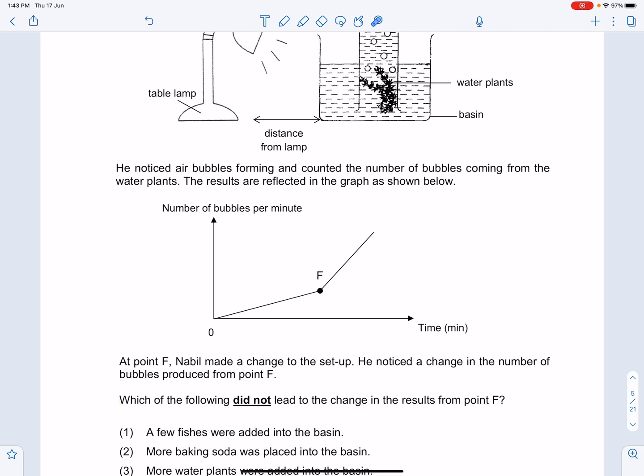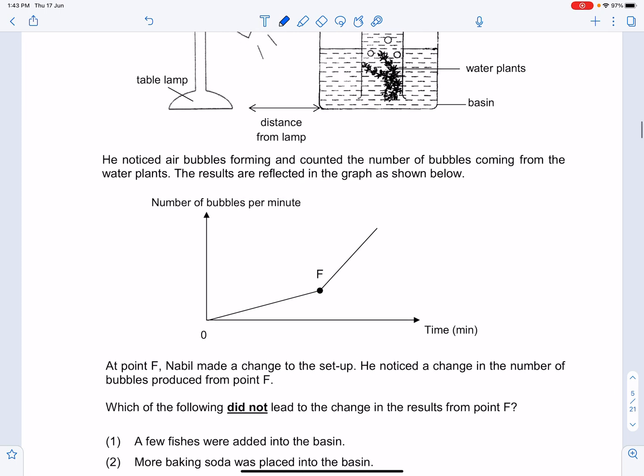So once again, in order to understand this question, I've always told you all to write down the word equation at the beginning of your paper so that you can have a reference point to know what are the factors needed for photosynthesis. So I'm going to write it once again. You know that for photosynthesis to occur, you need water, you need carbon dioxide, together with light and your chlorophyll, which would then give you your glucose, or your sugar together with oxygen.